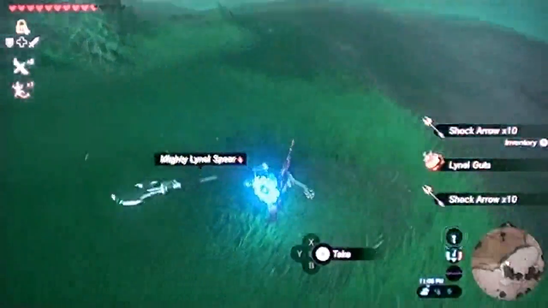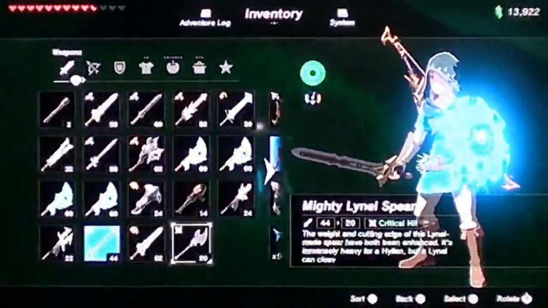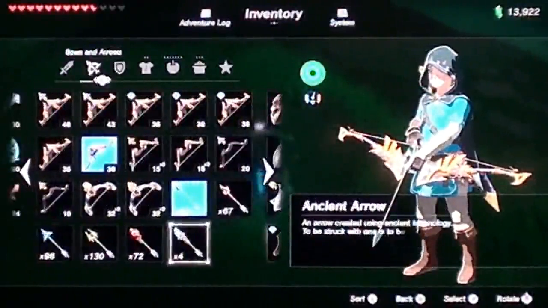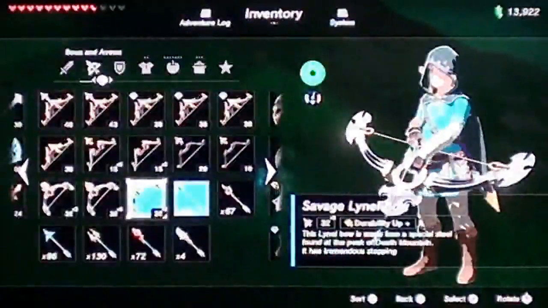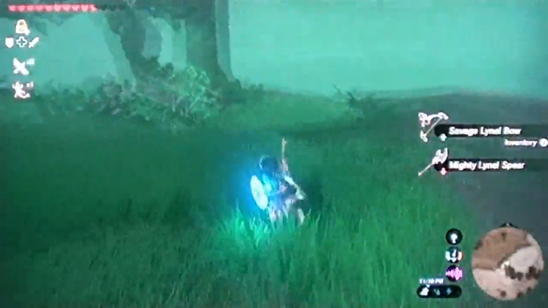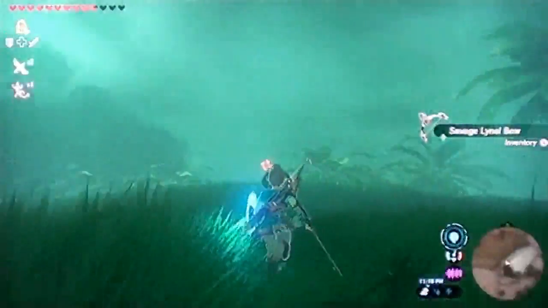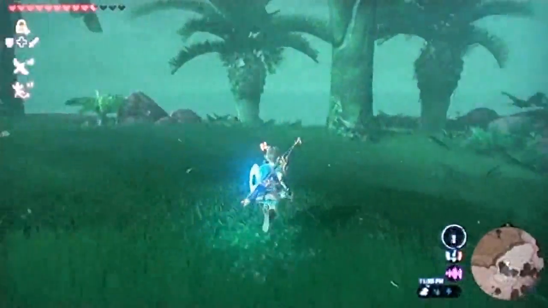Alright, well, at least I got some weapons out. And it's a shock arrow, and I have a Savage Lina belt. I kind of want that. I have a bunch of weapons. Yeah, I guess I can get rid of Royal, but I got plenty of these. Might as well use that. But poor Wolflink, may he rest in peace. Oh, my poor baby. He's no longer here with us. I can't summon him anymore because he died. Alrighty.